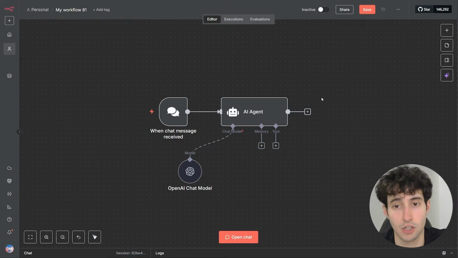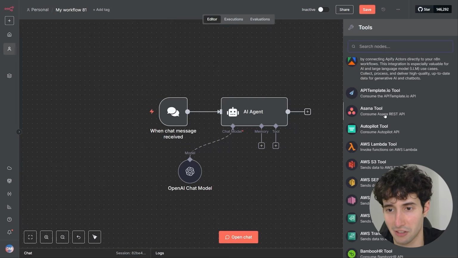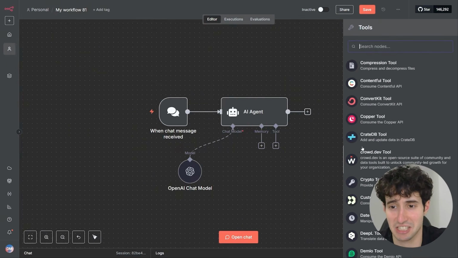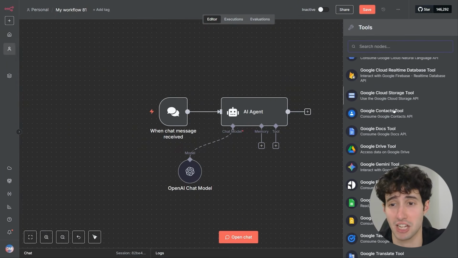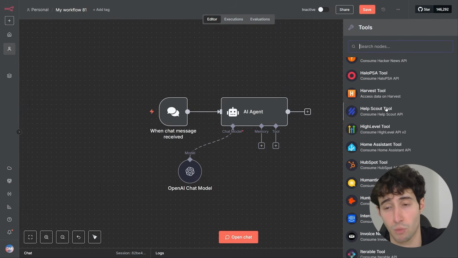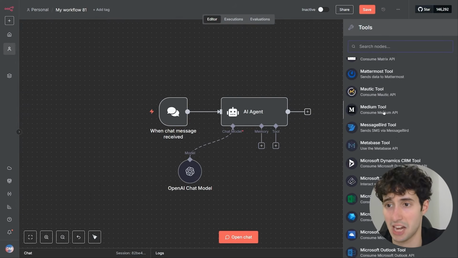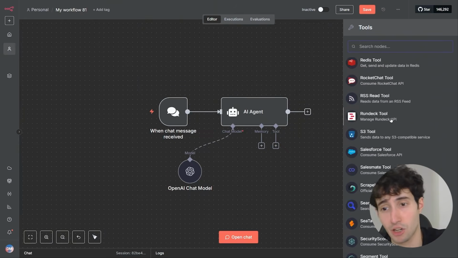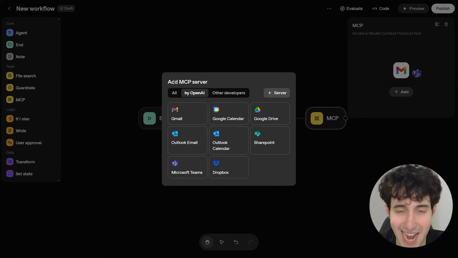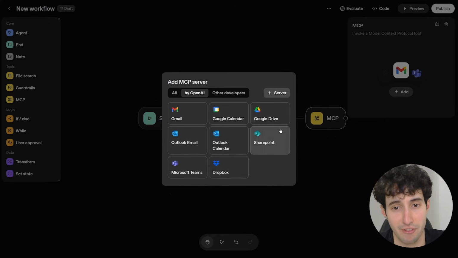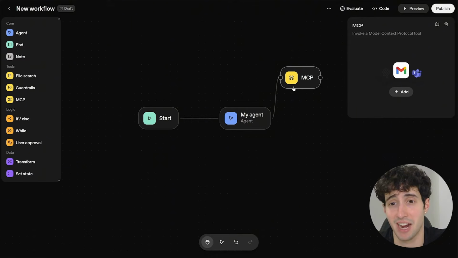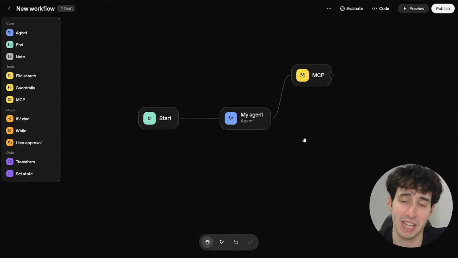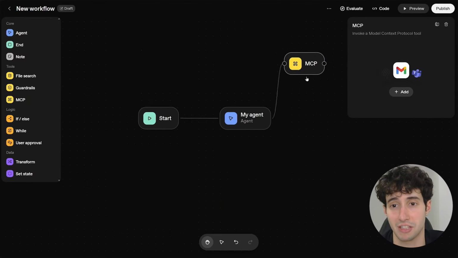Contrast that with N8N, if I come over here and click on tools, I can keep scrolling down for days. You can see N8N has access to so many tools, which are actually thousands, which means that you can basically build whatever you want and whatever you can imagine. And as you can see, I keep scrolling and it's not going to end. While OpenAI's agent builder does not even have access to 20. So that is by far its biggest limiting factor, that I do think is actually going to improve in the future where they keep adding more tools. But for the current moment, it's simply very limited with the tools that it has access to.